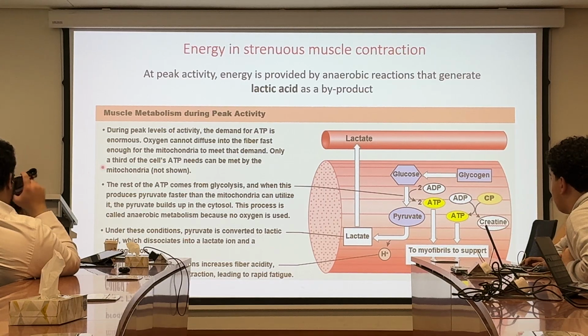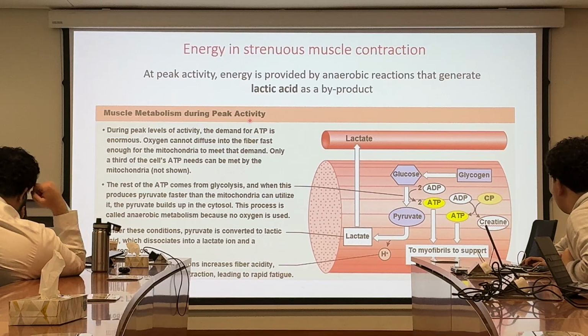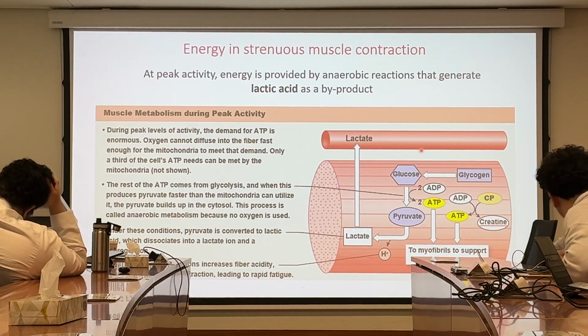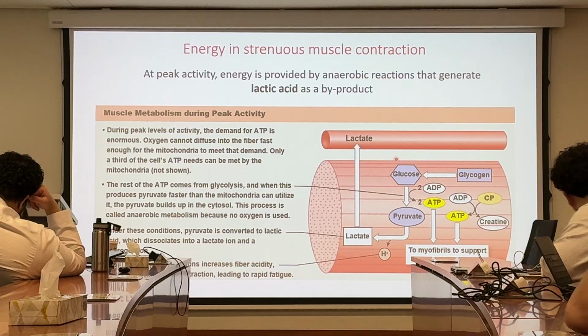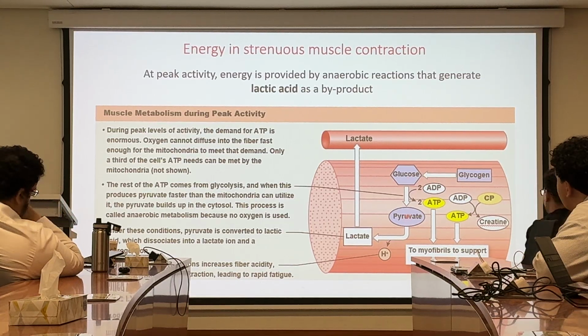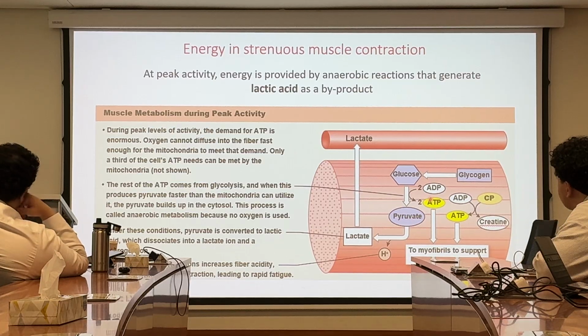Okay? Now you've got peak activity. And in this case, you've got a blood vessel. Notice it's not showing you the fatty acid coming in or the oxygen coming in, because you're going quickly into this and you want the maximum contraction. So what's going to happen now? Glycogen is going to give you glucose, glucose is going to give you pyruvate, you get the 2 ATPs, that goes straight into contraction. Creatine phosphate will convert ADP into ATP, that goes straight into cross-bridge cycling.